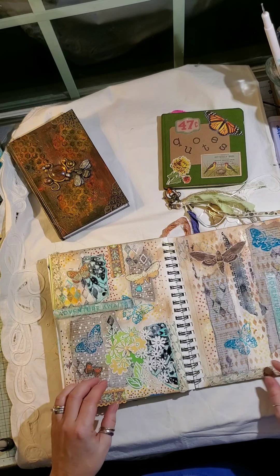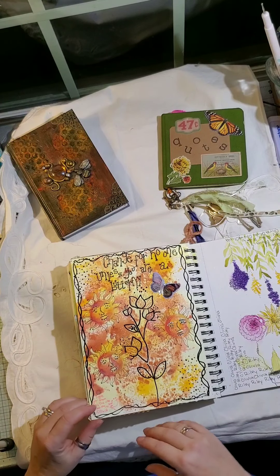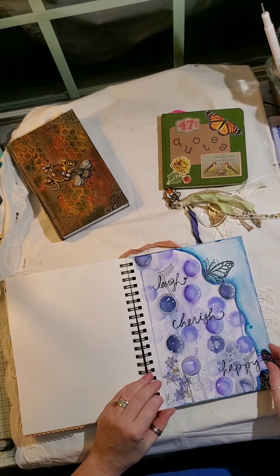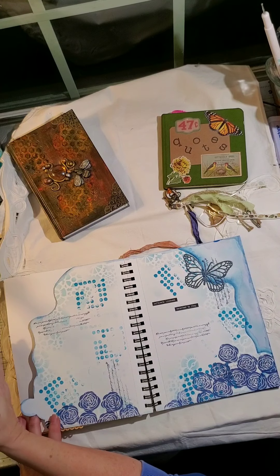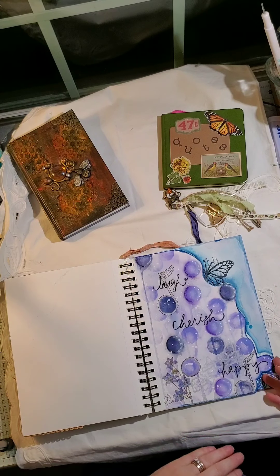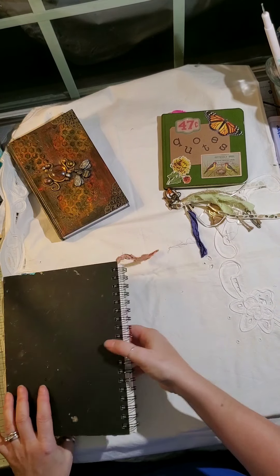Here's some washi tape cutouts and stamping. Here's another two pages I made. My granddaughter writes in my art journals, which I absolutely love because it's a constant reminder of her. There's a page I did for a combination of my two granddaughters. This prompt from Mary Me Small Art had blues and butterflies, and then the next page was cutting a partial page. I cut off my existing page, added a little bit to it, put some colors in front — the purple happened to blend in nicely, and I added blue and did some stamping.